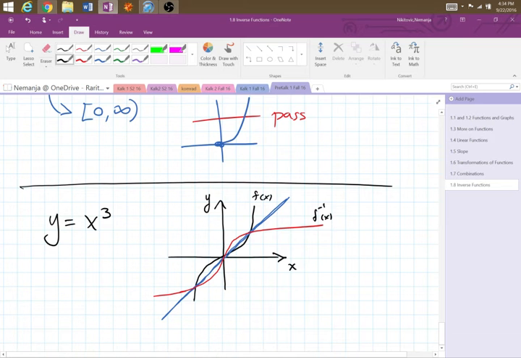Now I know that the inverse for this is cube root of x. We had the example earlier in a lecture, but now I'm just showing you that I don't need to know what the function is that I need to draw for the inverse. As long as I have a graph for the original function, I am immediately able to draw the graph of the other one, because it just has to be symmetric.